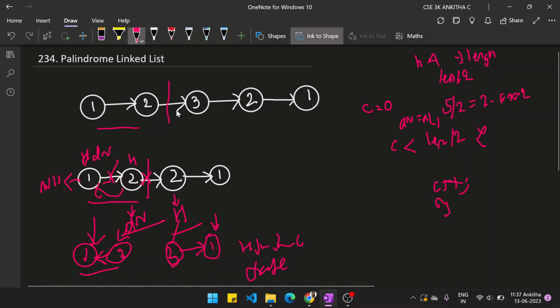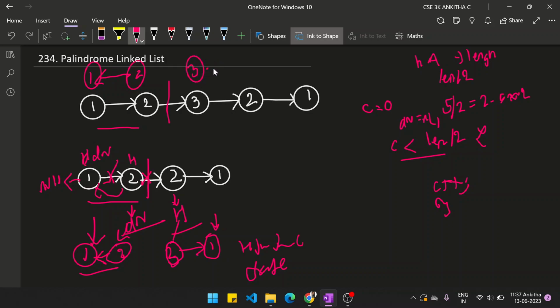What if the linked list is of odd length? In such a case, again the same thing: you find the length of the linked list so that you can track the middle of the linked list. Once you find the length, till the middle of the linked list, you keep on reversing nodes. So this will result in 1 and 2, both pointing here, and 3, 2, and 1. So in this case also, here the dummy node will be there, and here the head will be there.